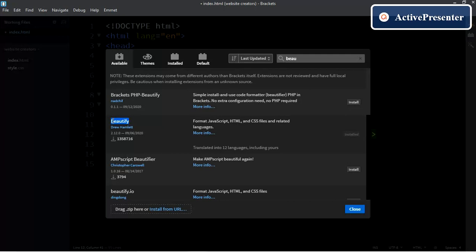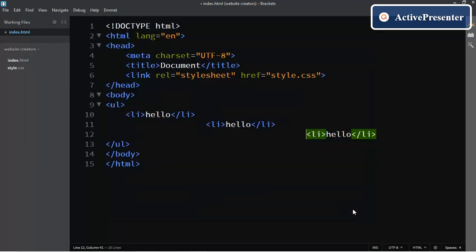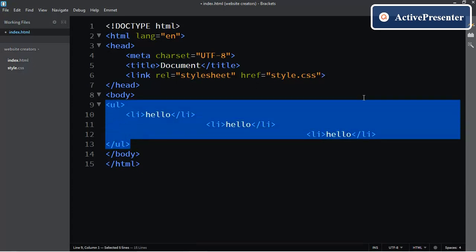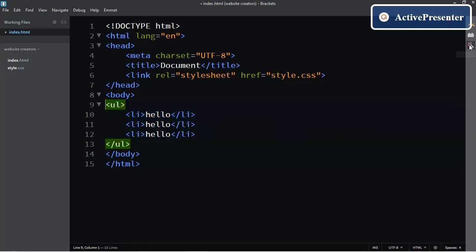Let me close this one. After installing Beautify, you will get this icon right here. If I select this and click on this icon, you can see everything in correct alignment. Let me select this and click this Beautify icon. Everything is in correct alignment.